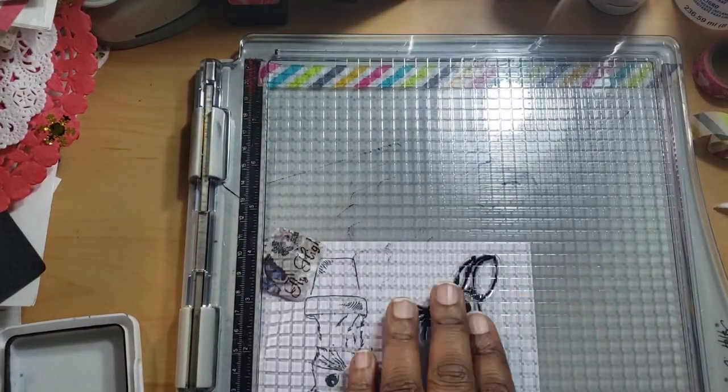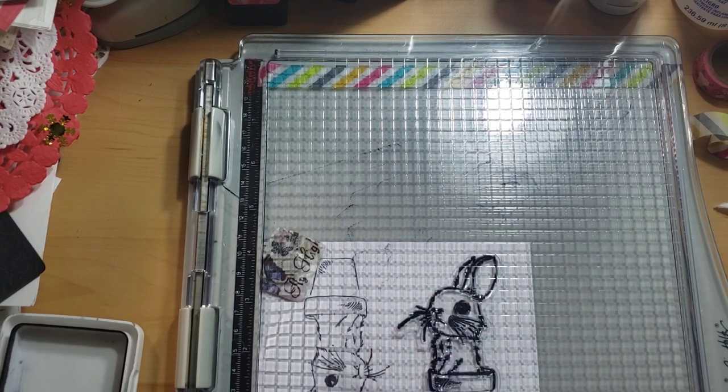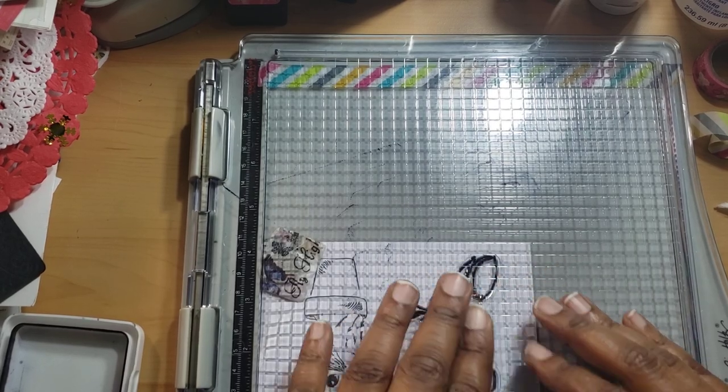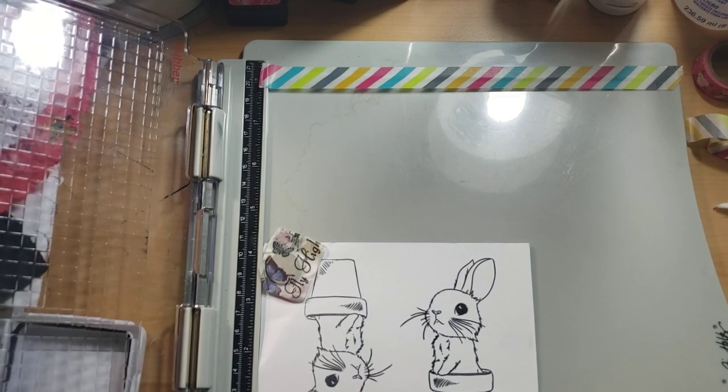Now, I have seen a few colors that I really want to try and work on. So we will be trying those. Not with these images. We need to do smaller images. So I'm going to do some research on that. Oh, look. It is so nice and pretty. It stamps out great. So now what I'm going to do, I'm going to use my little acrylic block because no paper left behind. Right?